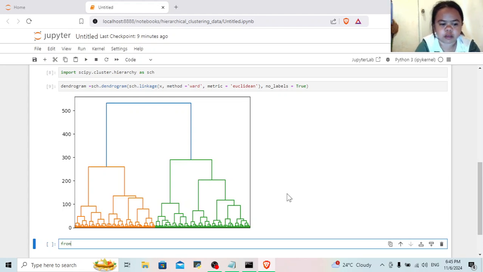After we see this dendrogram, we have to do the analysis.